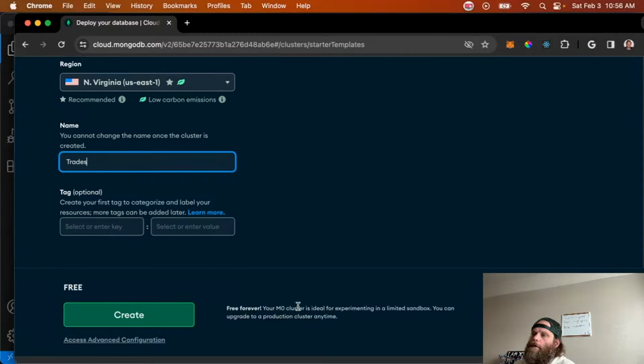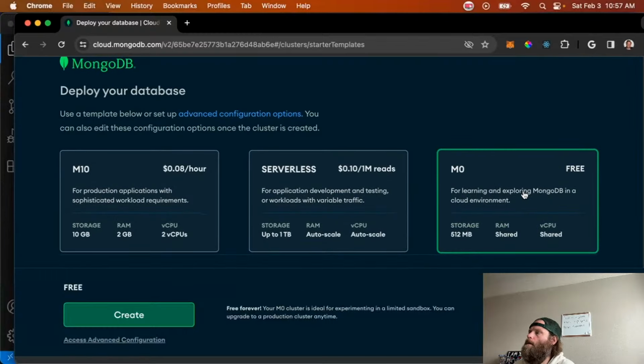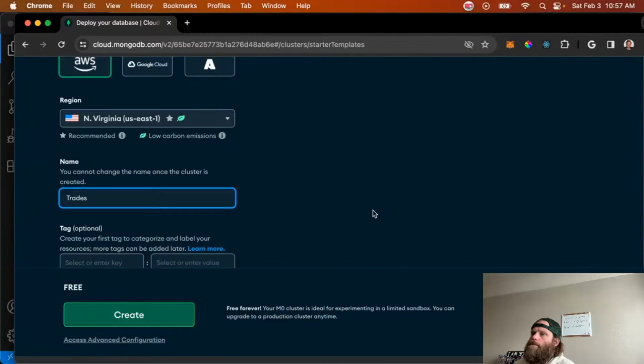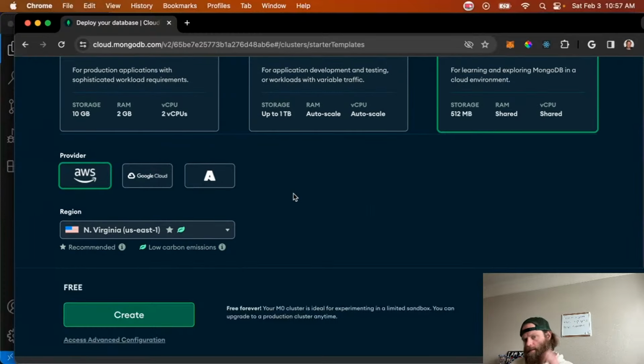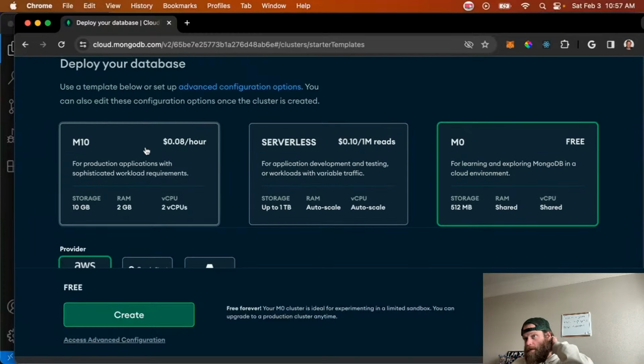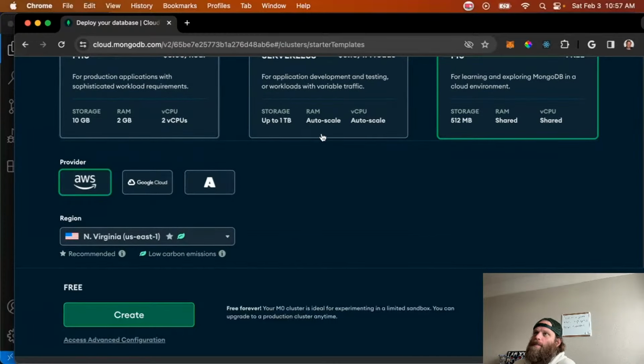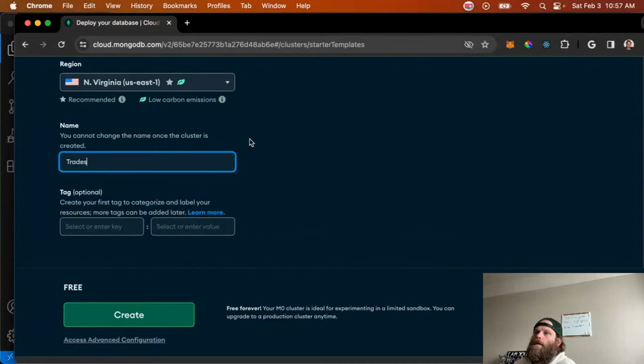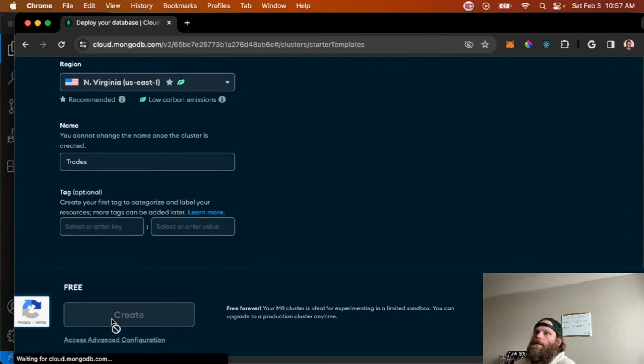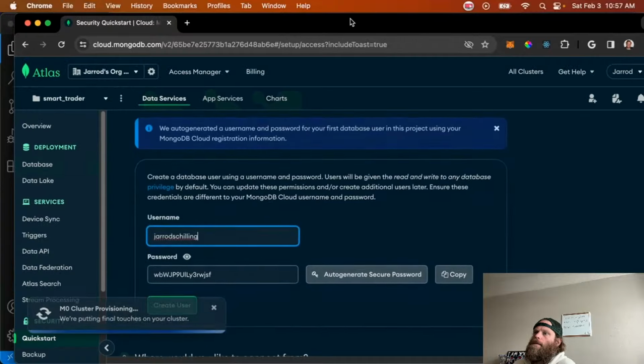That's kind of nice. Your M0 cluster is ideal for experimenting and is unlimited. Neat. To deploy this for multiple users, you'd have to upgrade, and I have no idea how. 8 cents an hour, but I guess it depends on how many hours. We don't need a key value or any dictionary, so I'm just going to call it trades. Create.